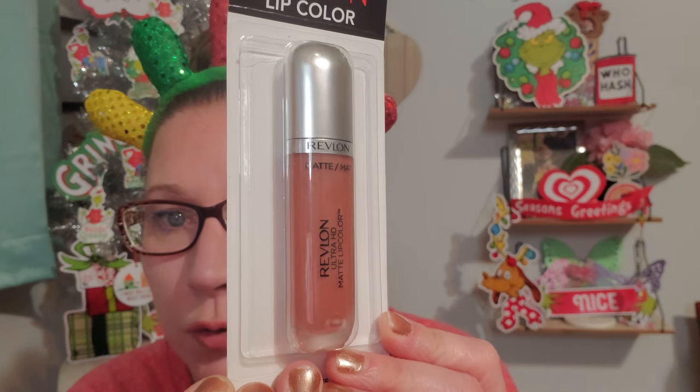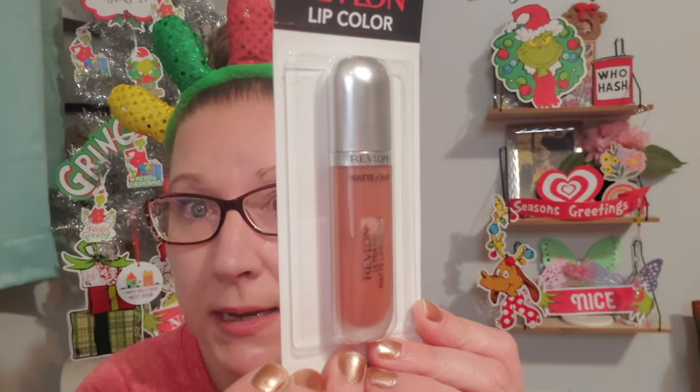Then I found this great Revlon lip color - ultra matte lip color in just a beautiful, neutral, pretty shade. I thought it was a really nice size too. I have to tell you, I'm very excited to try something new in the color world. I've always been very bright, vibrant, just a meld of colors that don't even match - that's always been my style, to be as wild, eccentric and flamboyant as possible. But after finding this color nail polish, something triggered in me to just go a little bit more neutral and do something different for this new year.